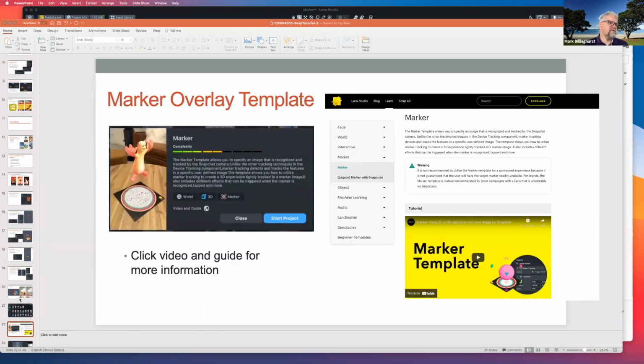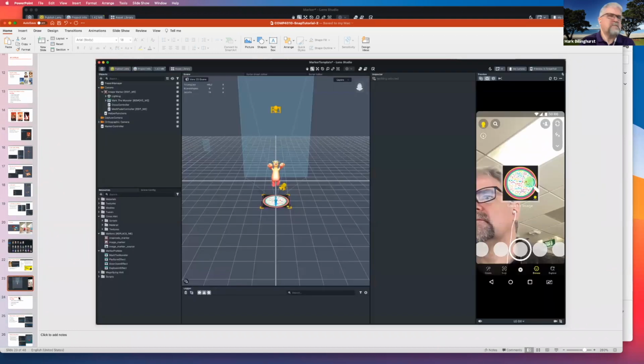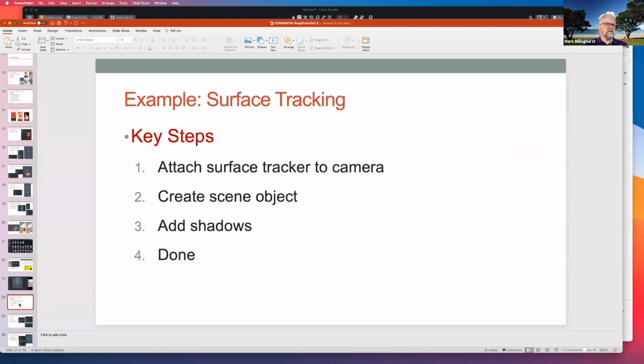with image tracking. So I want to give you two more examples, and then we'll be done for the day, so about 10 minutes. I want to talk about surface tracking. Sometimes, obviously, you don't have printed images. Enhancing printed images is really great for things like marketing material, where you've got a brochure or some logo and you want to look at it and see some AR content popping out of the logo. But you may want to just drop an AR object in the scene, in the real world, without having to print anything.